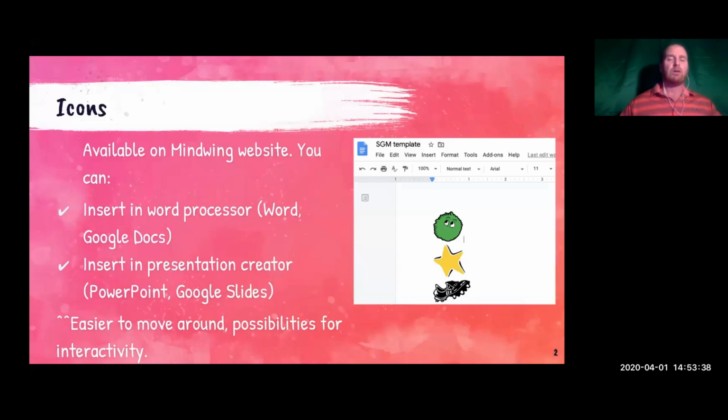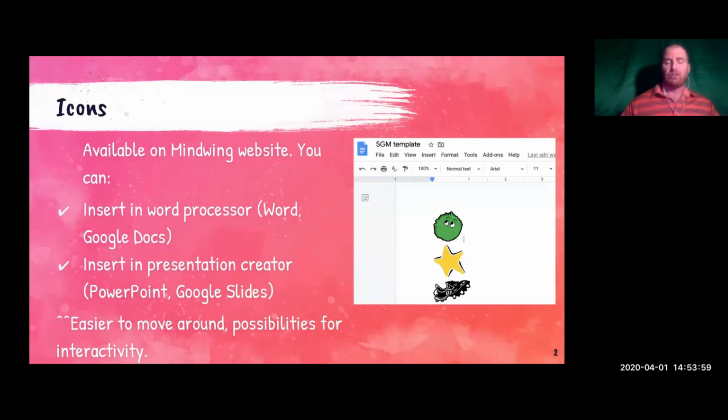By word processor, we're talking about Microsoft Word. We're also talking about Google Docs. It works much the same way in either of those applications. And we could call Google Docs an application as well, even though it's a web-based tool. And you can choose which is going to be better for you.